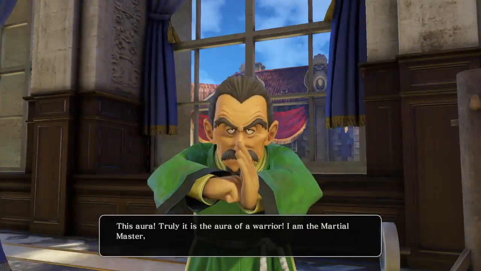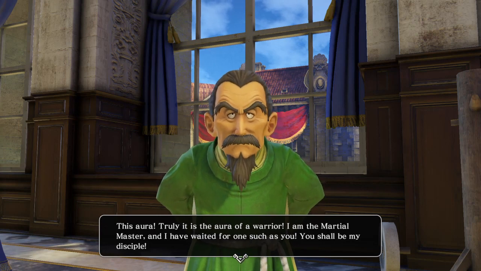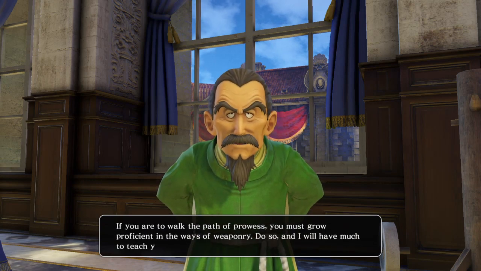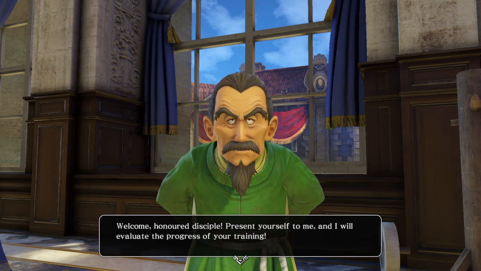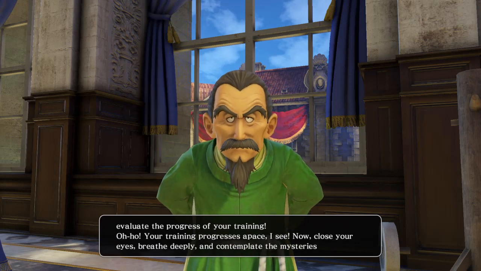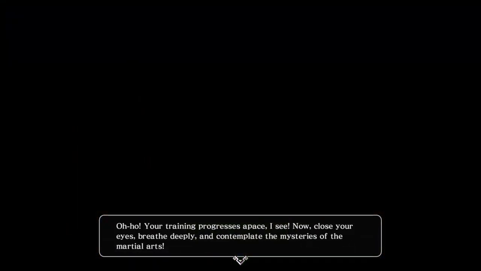Talk to this guy. What do you seek? This aura, truly it is the aura of a warrior. I am Martial Master, and I have waited for one such as you. You shall be my disciple. If you are to walk the path of prowess, you must grow proficient in the ways of weaponry. Do so, and I will have much to teach you. But have no fear. You need not master all the weapons at once. Begin by training in those you favor. How goes your training? Welcome, honored disciple. Present yourself to me, and I will evaluate the progress of your training. Oh, your training progresses apace. I see. Now close your eyes, breathe deeply, and contemplate the mysteries of the martial arts.